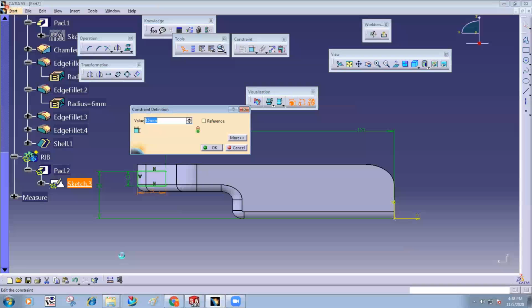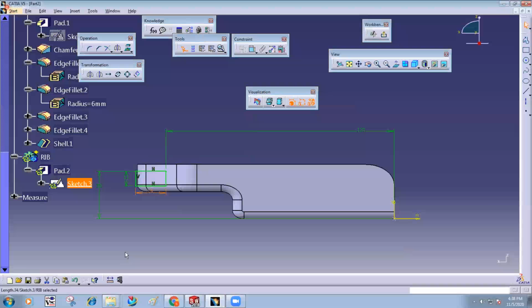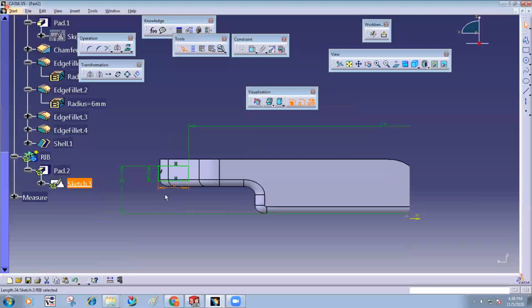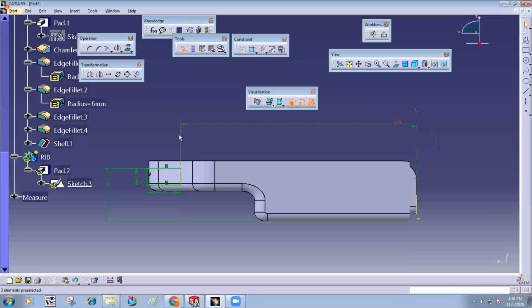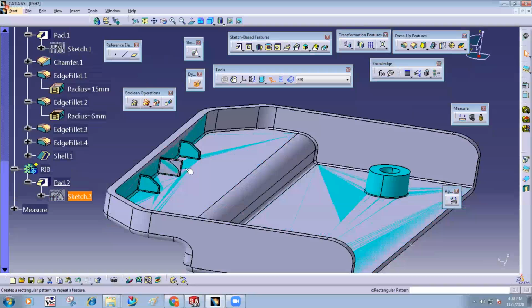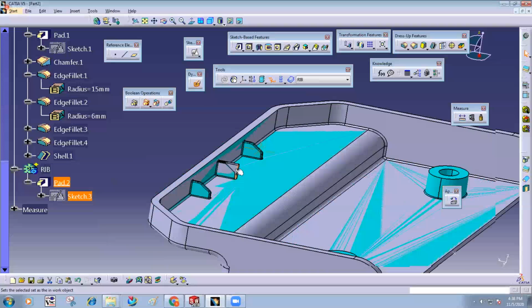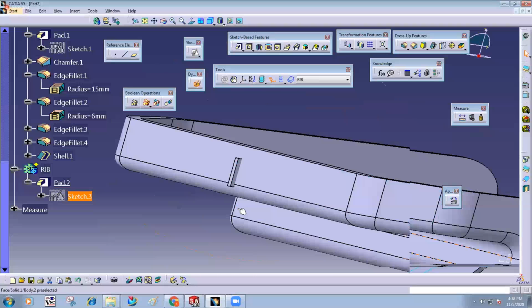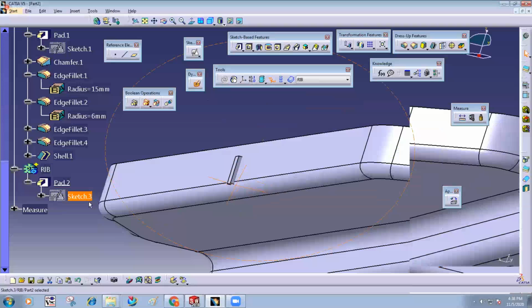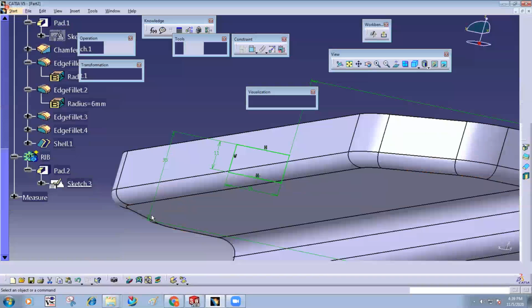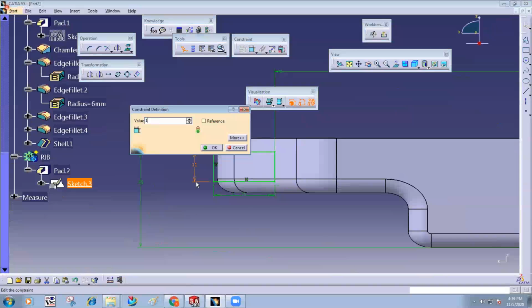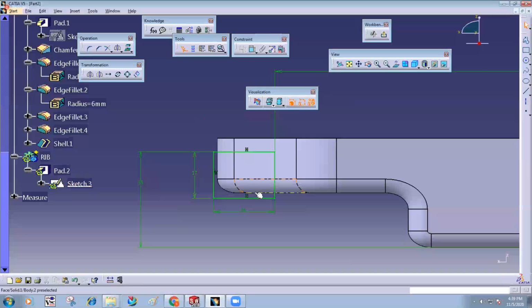Can take more, 16. Now exit this. You can see this is completely outside, and this length also should be completely outside this back face. So again modify this. Instead of 11, I take it to 16, or you take any bigger number, 17. My only requirement is that this length should be below this edge. Okay, now exit this.